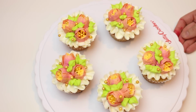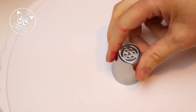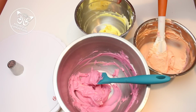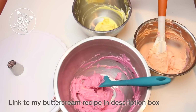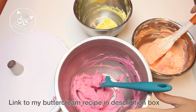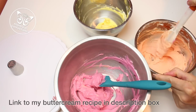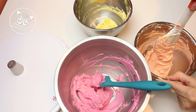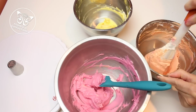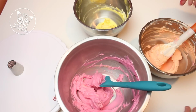Stay tuned for the step-by-step tutorial. These Russian tips aren't really numbered, but here's the one I'm using today. Here are my colors. This is Americolor egg yolk yellow. This is Americolor copper. And this is Claret by Rainbow Dust. I added a bit of the mixed buttercream into my copper here just to get the colors to kind of match together. And we're going to prepare the piping bag now.